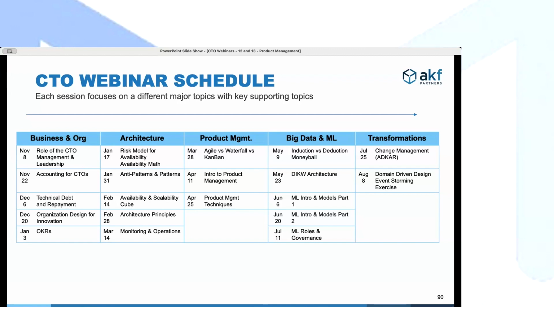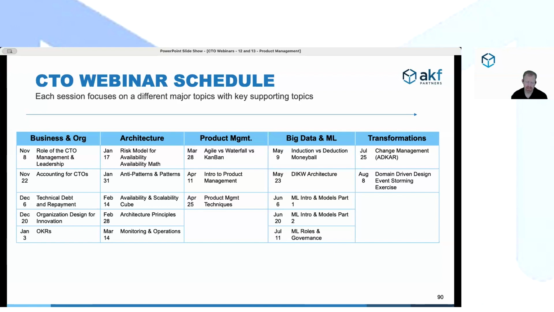You bet. All right, so we're going to shift gears from product management into big data and machine learning. The next two sessions are around traditional data and analytics. We have some fun stuff around what's called induction versus deduction and how that impacts the architecture. We'll talk about the movie Moneyball briefly and how it explains analytics for different audiences, whether it's internal analytics or external things embedded in your product. And then the next one will be more on the architecture, some common best practices.